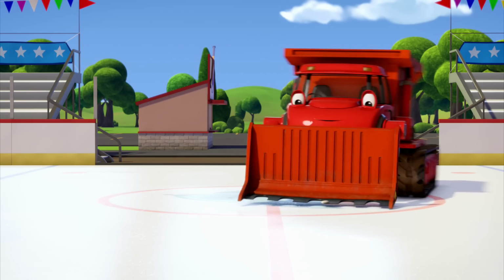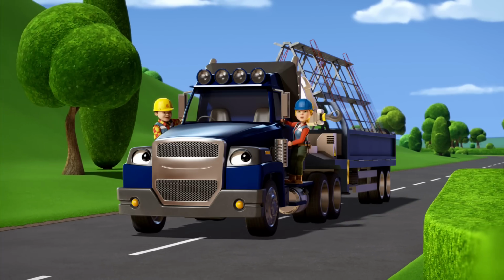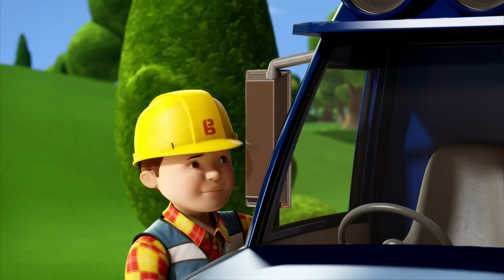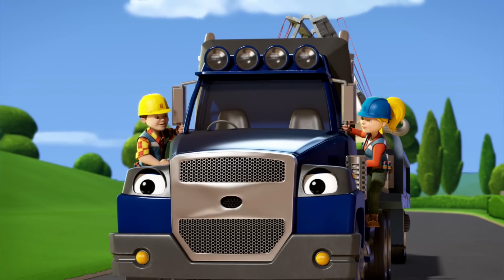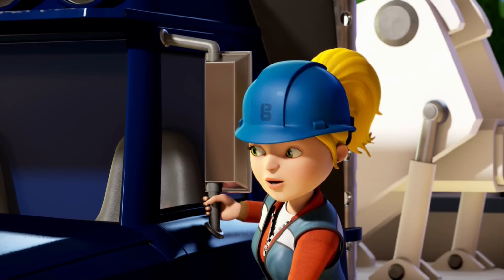I'm playing ice hockey! The ice rink should have frozen by now. Fancy a quick skate before the Spring City Rockets arrive, Bob? Maybe. I used to love skating when I was a kid. Take it from me, Bob. Ice is no fun at all if you're on the ship. Had some bad experiences, have you, Tom?